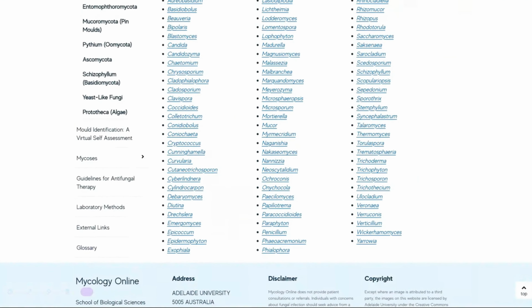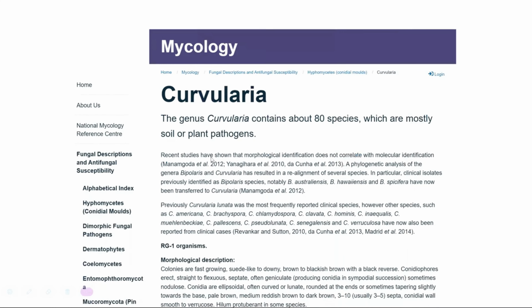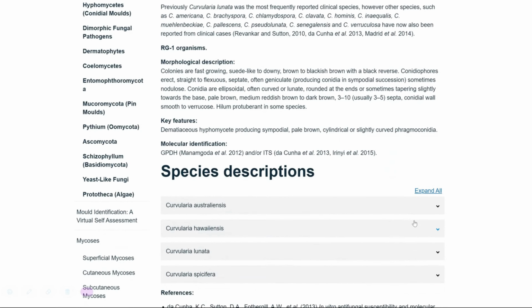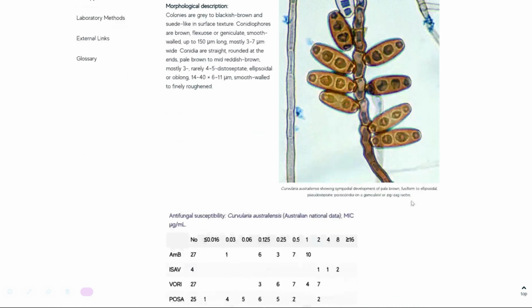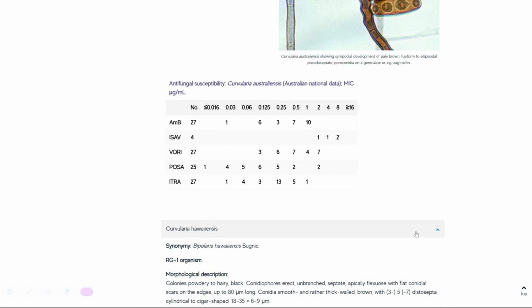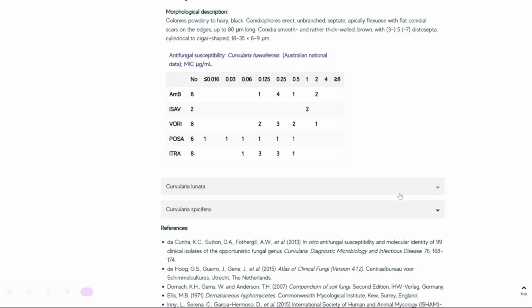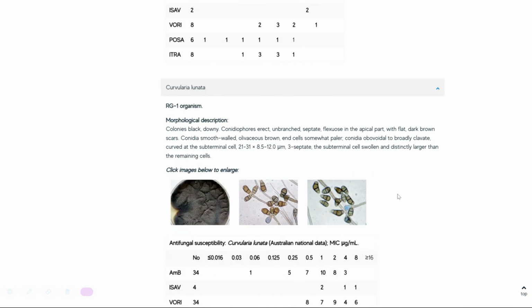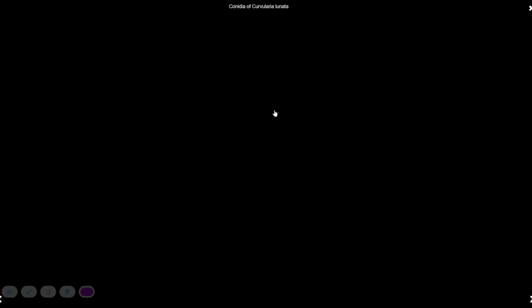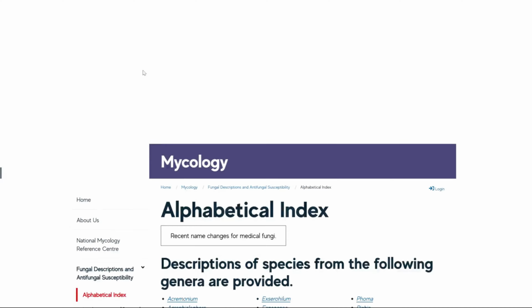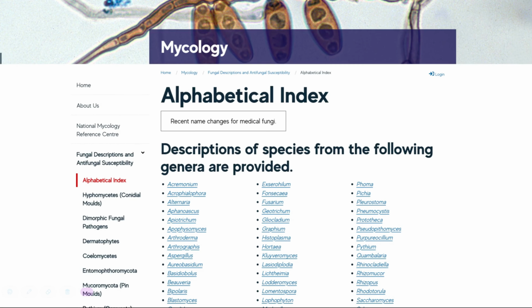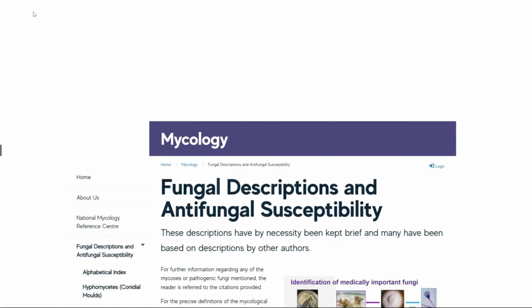Curvularia, one of my favorites, has recently absorbed the clinically relevant members of the Bipolaris genus. Great microphotographs. You can take a closer look to compare features. These guys look like either croissants or boomerangs. The jury's still out. I mean, there are so many rare molds that collectively they're commonly encountered in the clinical lab, but each one is seen so infrequently that it's a lifetime of learning.